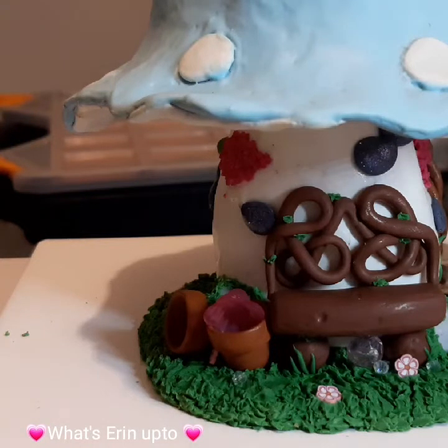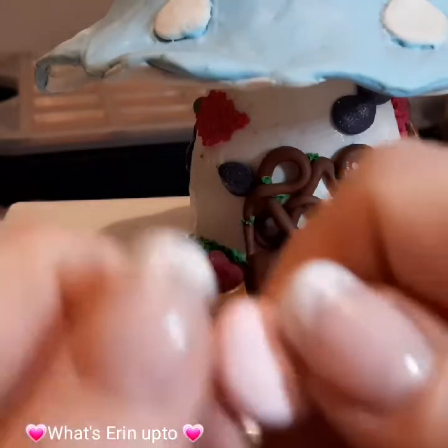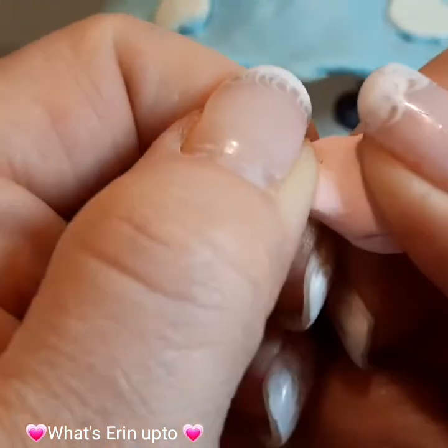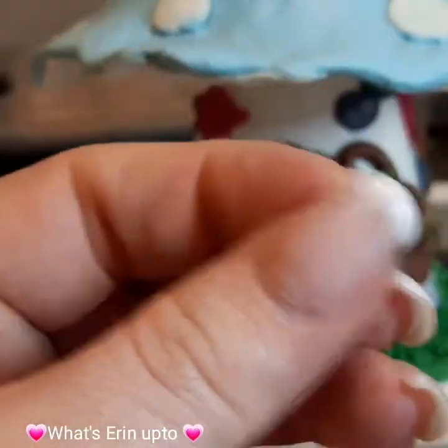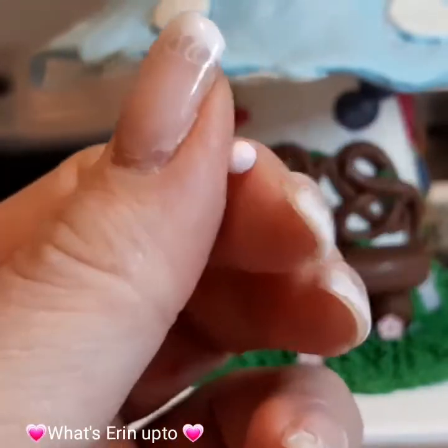Okay, now, I'm going to show you how to do one and then I'm going to move on and do it at speed. Now this is baby pink, made out of scraps, so it'd been warmed up. I'm actually going to make little roses. It's been a while, so I'm hoping I remember.